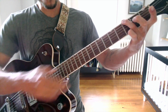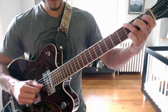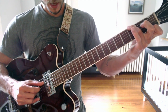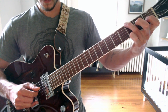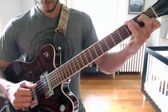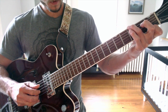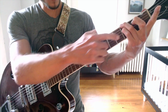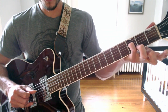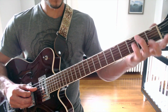Remember to be careful about when you're changing that melody note. You don't want to change it with the thumb. Right, I'm waiting till the last possible second to move that melody note down. I'm doing opens, and I lift that first finger, but look where I added my pinky. I'm not playing the third fret of the fourth string, so it's still a G7 chord, but it's a really neat way to voice it.